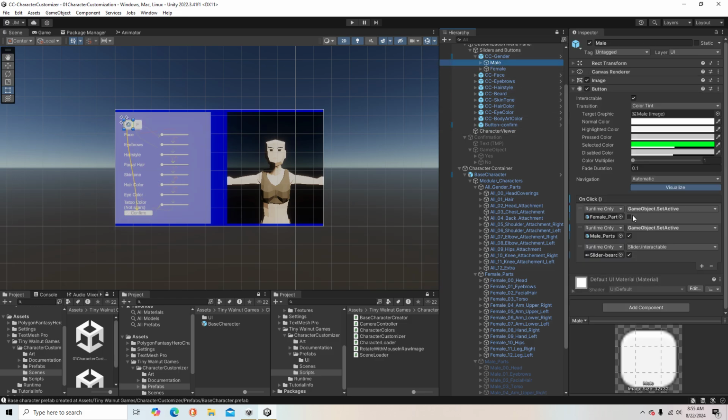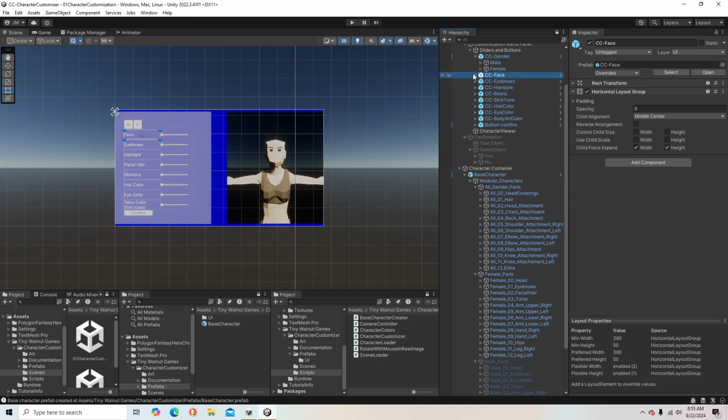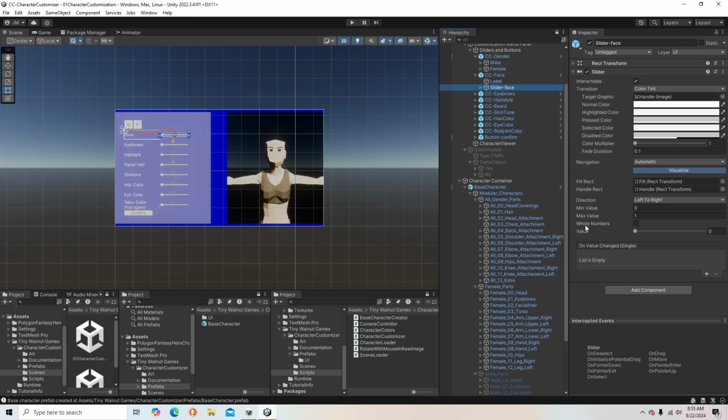Start off here. The male selection button has been set up. Female has been set up. You don't have to worry about customizing these sliders because it's all handled by the script itself. We only have to worry about the buttons, right?